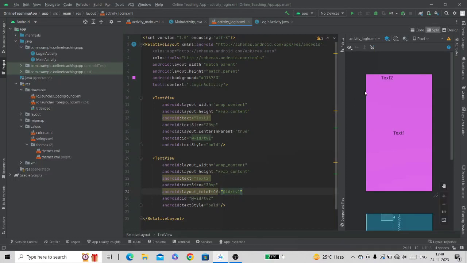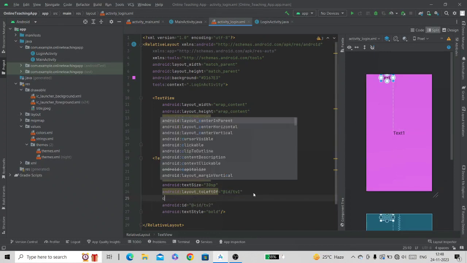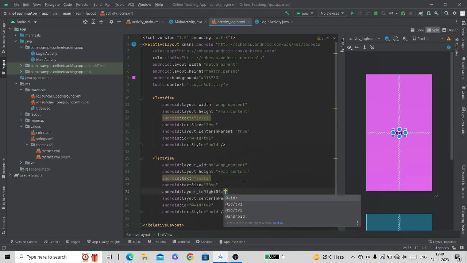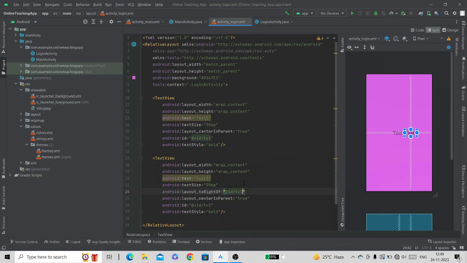As you can see, the second text view position is set to the left of the first text view, but it is at the top. To make it center, we will use center in parent true. Similarly, to place the second text view to the right of the first text view, remove the toLeftOf property and then add toRightOf property and give the ID of the first text view.